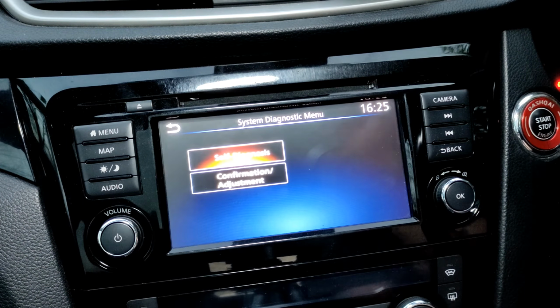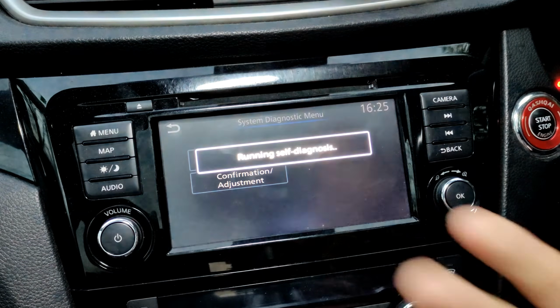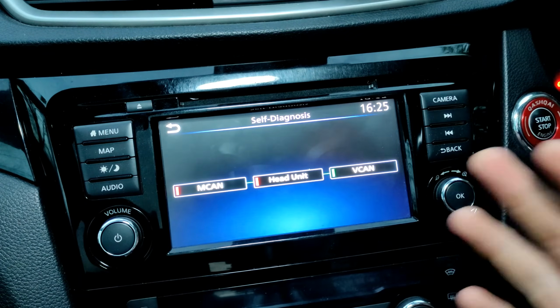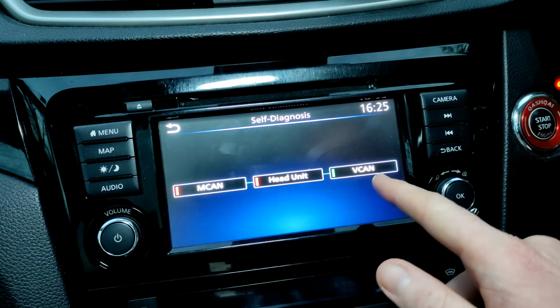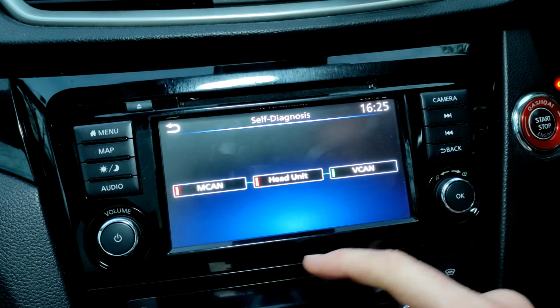This menu has a Self-Diagnostics System, which I'll press now. What that does is check all of its ports out of the back, all its communication ports, and comes back with any issues. Mine is going to show quite a few issues, because this is a newer Connect 4 unit in an older Qashqai, so there are things it expects to have connected which aren't around the back. You can see the V cam, not sure what the V stands for, I do apologise, is fine, but we've got issues with the head unit and the M cam.